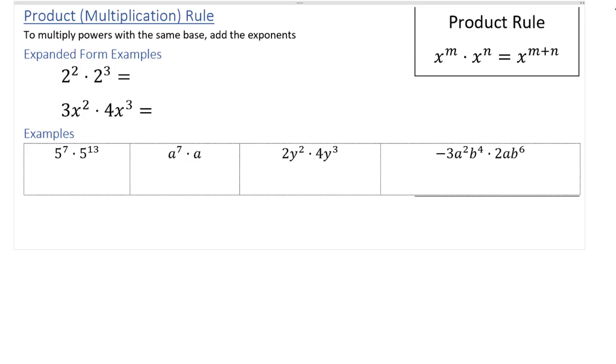Okay, first rule we need to know that we definitely cover in grade 9 is the product rule. Also think about it as multiplying, right? So how does this work? When you have the same base, so we can just use x here to represent any base, when we are multiplying, we can add the exponents, right? So x to the m times x to the n, I can add the two exponents.